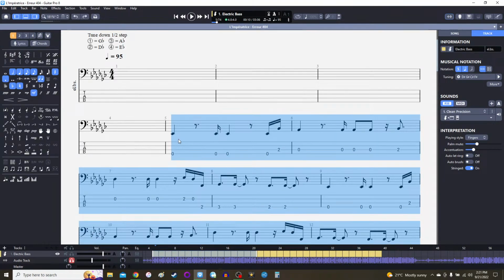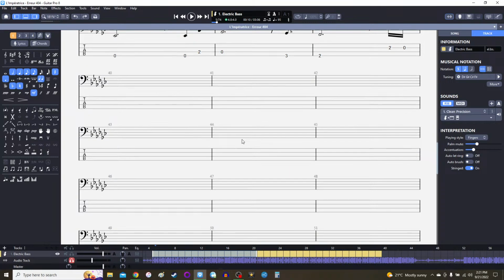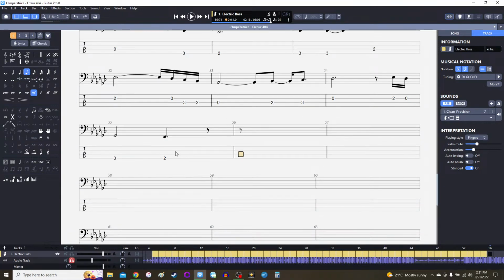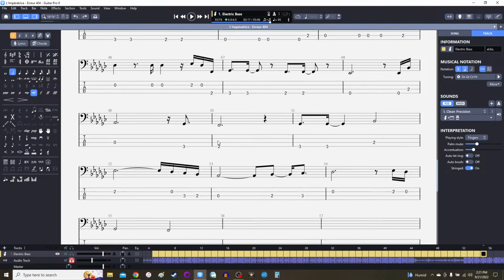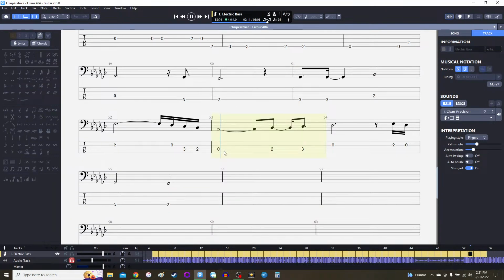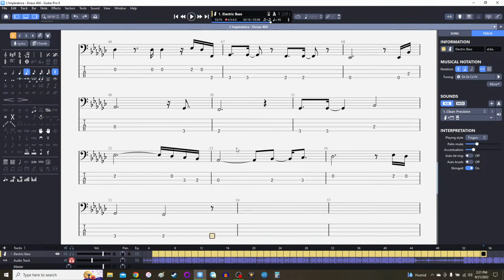There we have another slight variation where the last note here is actually a half note. I screwed up here somewhere. Yeah, okay, what happened?